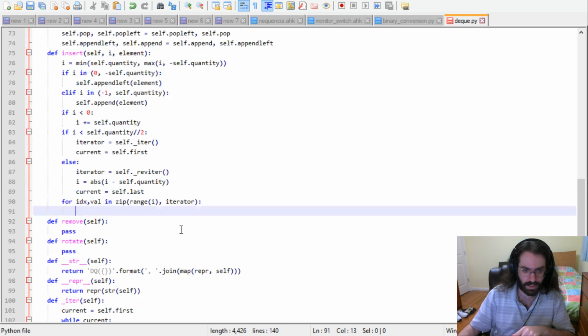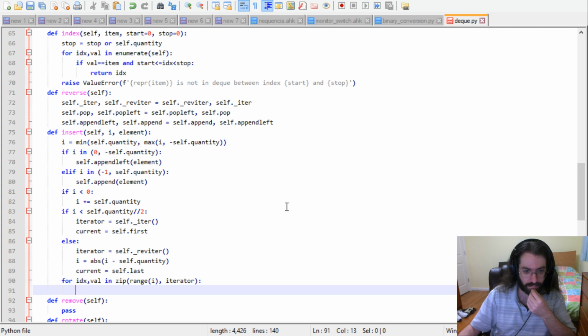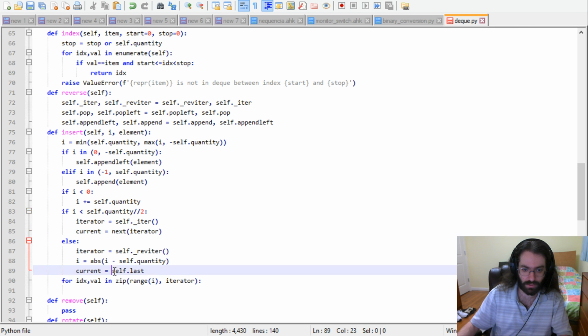What does reverse do exactly? Where is that? Reverse does not change first and last. Okay.